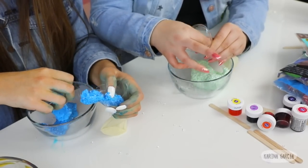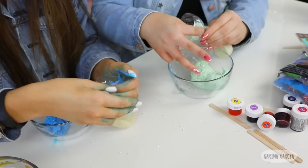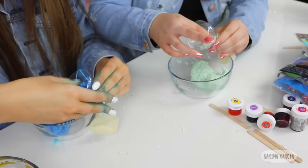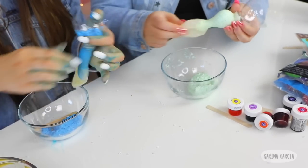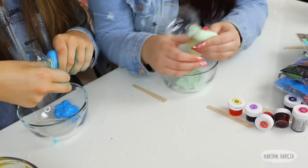This crunchiness makes it extra hard. It's usually not this complicated to get slime in a bowl. I mean, in a balloon. Oh, that's okay. That's cool. What the heck is this? Oh, I mean, it feels really good.